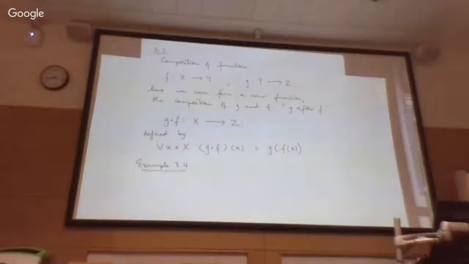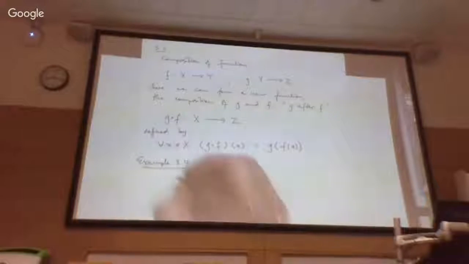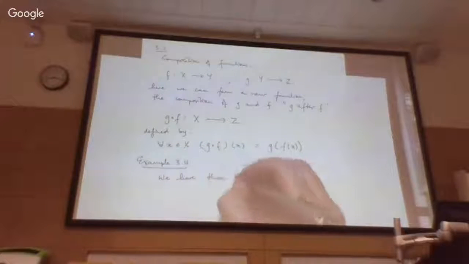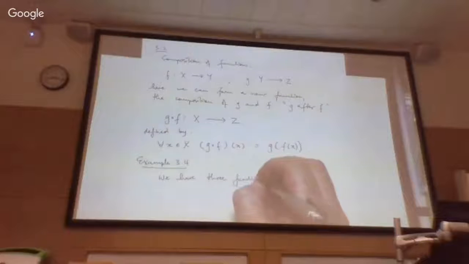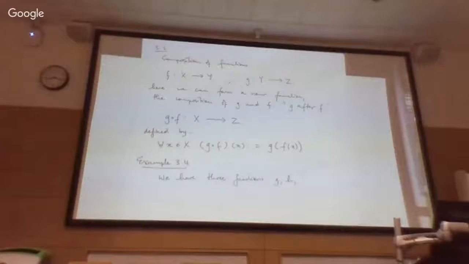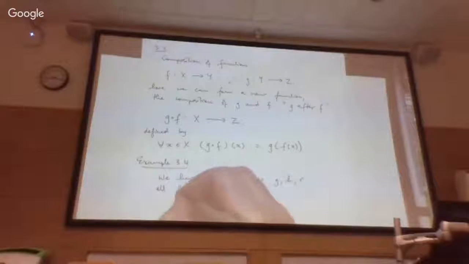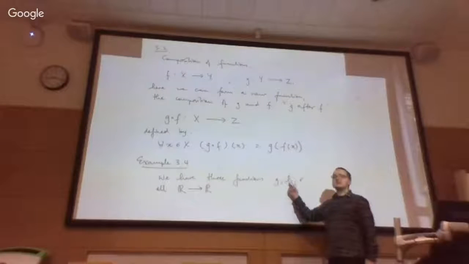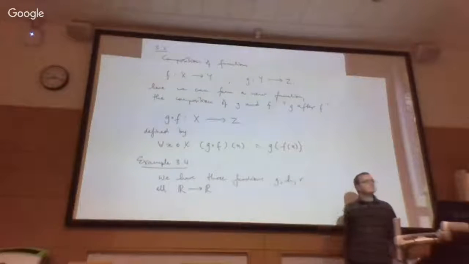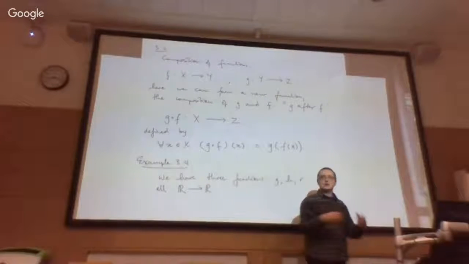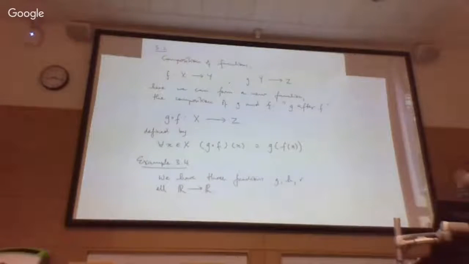So here we've got functions g, h, and r. Three functions g, h, and r. All of them are functions from the real numbers to the real numbers. So they can all be composed with each other in any order, can't they? Because the domain and codomain of each of them is the same, so we can glue them together in any kind of arrangement.